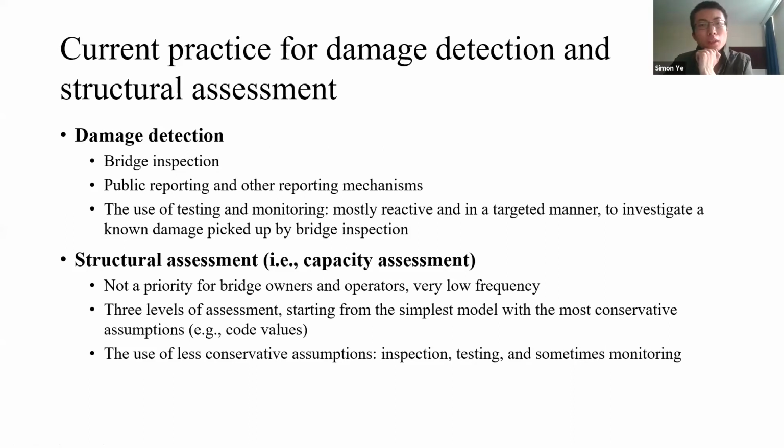So for structural assessment, basically capacity assessment, it is not a priority for bridge owners and operators. The frequency is very low, so basically once every 18 years for a bridge. And there are 3 levels of assessment, starting from the simplest model with the most conservative assumptions, and if that doesn't work, then they go up to a higher level of assessment by using more complicated models and less conservative assumptions, for example, from inspection results, testing data, and sometimes monitoring results.